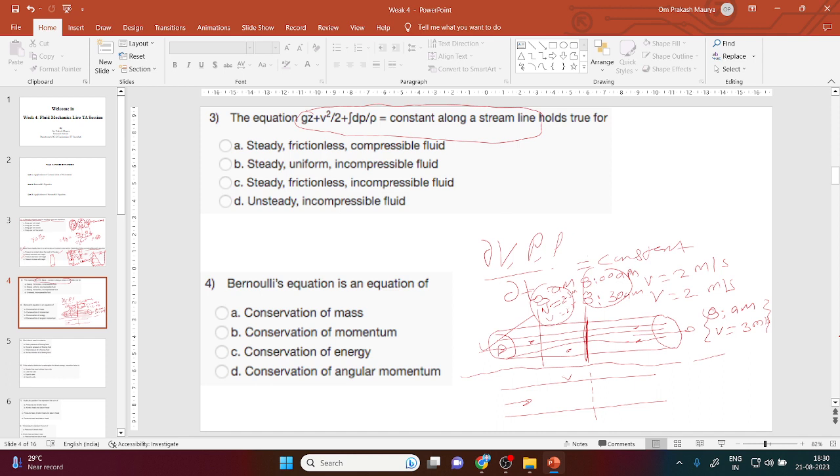But in case of uniform flow, at 8 a.m., if you are checking the velocity at both cross sections, it should be equal. That is 3 meter per second, not only 2, everywhere your velocity should be the same. This is known as uniform flow, and mathematically we can write that the velocity with respect to space is constant. Right, this is the steady flow and this is the definition of steady and uniform flow. Now coming to the question.